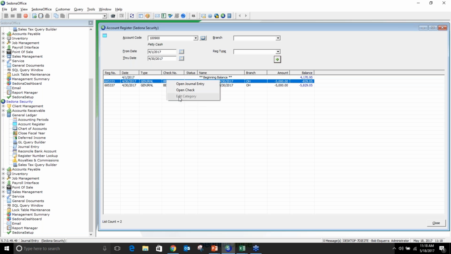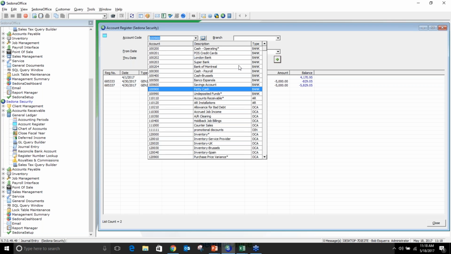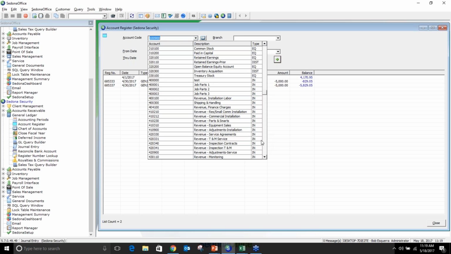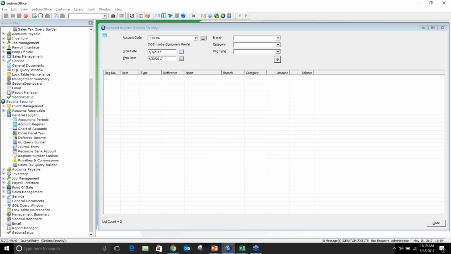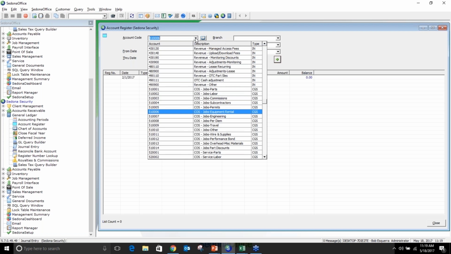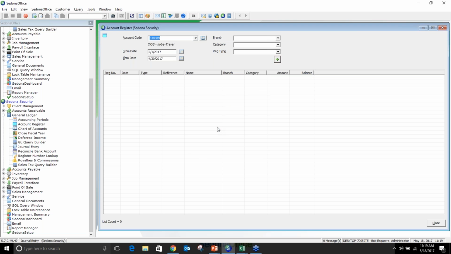Now this is grayed out because, as I mentioned earlier, categories do not really belong with the balance sheet account. So if I change this to an income statement account, let me see where I might have information. Let me go back a few, see if I can discover some information, and actually there's nothing there. Anyway, if you are an income statement account, you can change the category directly from there. So that's the account register.